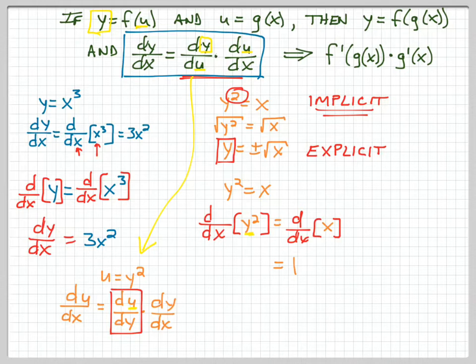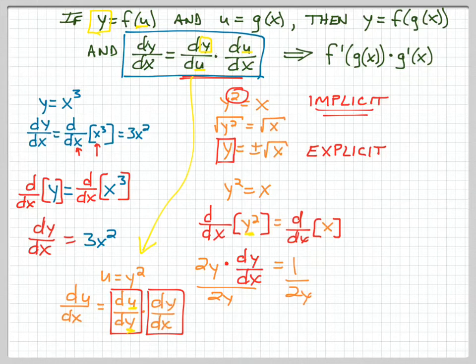So we're going to find the derivative of u with respect to y. That's 2y. We're just basically finding the derivative of y squared. Then we're going to be multiplying by the derivative of y with respect to x. Well, we don't have anything for that yet because we're just talking about u and y. We don't have y and x on this side. So we just have 2y times dy over dx. And now if we want to get dy over dx, which is ultimately our goal, we need to divide both sides by 2y. And we're left with dy over dx equals 1 over 2y.